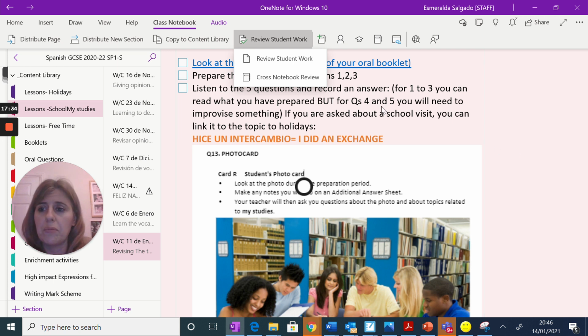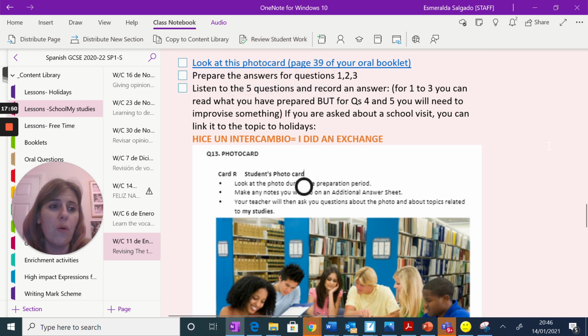So for example, if it's in lessons, school My Studies, you go to that area, click on it, you will see your students area, and then you can write on it. You're allowed to lock the page, which is very important, which means everything that you write or type will be locked, and the students won't be able to get rid of it. They don't like the comments, for example.